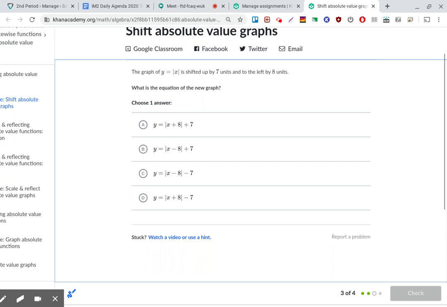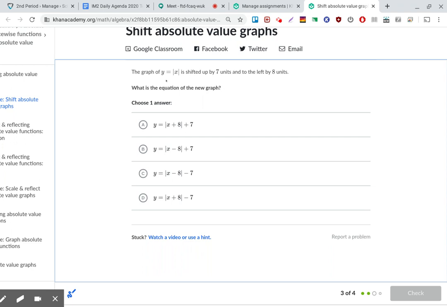All right. Shifted up 7, left 8. What are we supposed to write? You're supposed to write: inside the parentheses, they move side to side backwards. So if it says +5, it moves to the left, right? If it says -5, it moves to the right, okay? So put little bubbles like yesterday. Inside the parentheses, it moves side to side backwards. Outside of the parentheses, it's not backwards. Outside is perfectly normal, okay?